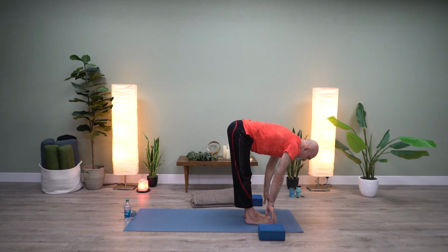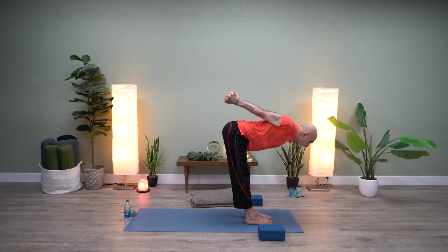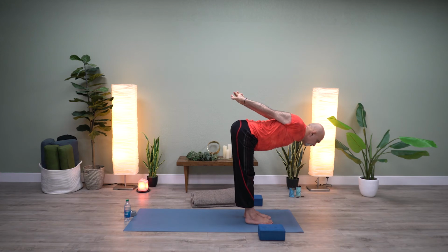And let's go with the straight back, called concave back, with the arms behind you stretched. Take your shoulders toward the hands and extend out through the spine. Lengthen the spine. If you can, bring your buttocks over your heels. Lift the kneecaps.